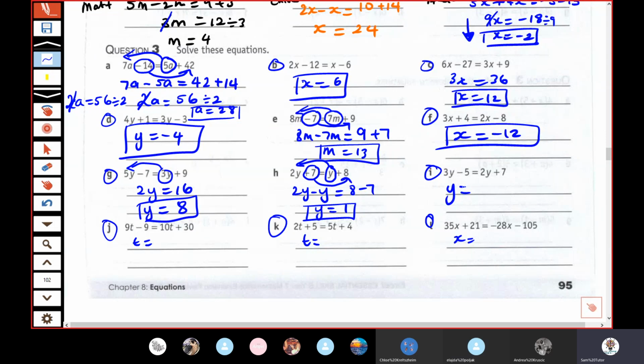Next one. Let's go with Glacier. What did you get for I? I'm not up to I yet. Yep, I'll wait for you as well. I might give you guys another 5 minutes just to finish off everything, so it's fair. Gracia, the others, did you get them right? Yes. Are you comfortable with them? Oh, good work. Excellent work.